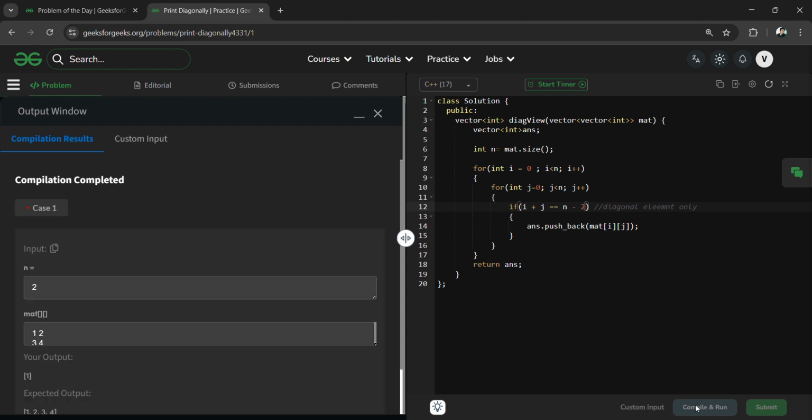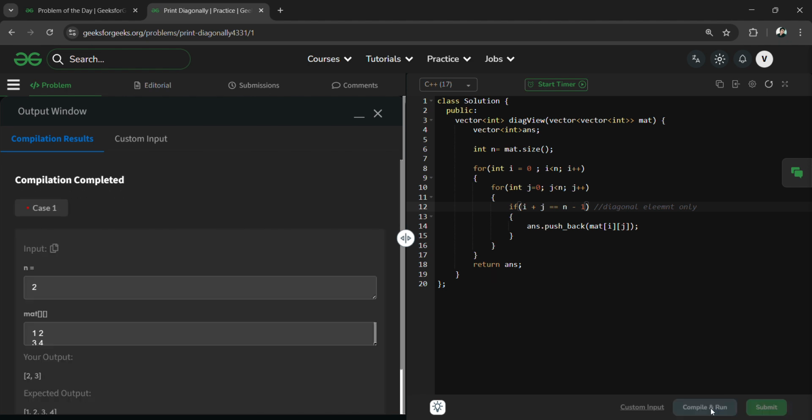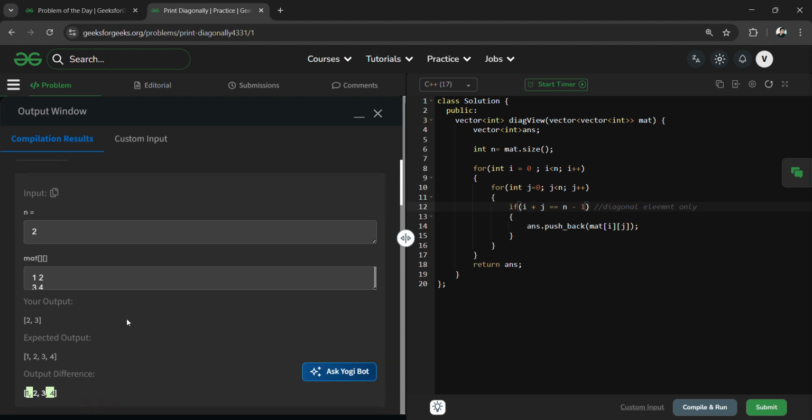So if we follow this way, i plus j is equal to n minus 1, and our matrix is in the form of 1 2 3 4, and if we check the anti-diagonal elements, we are getting only 2 and 3. As you can see, my output is also 2 and 3.